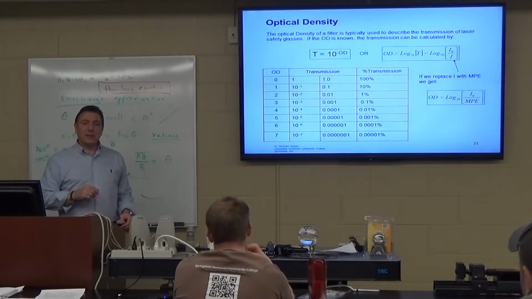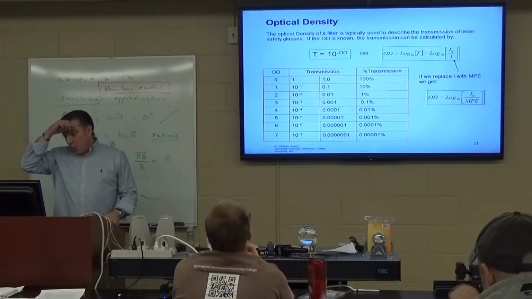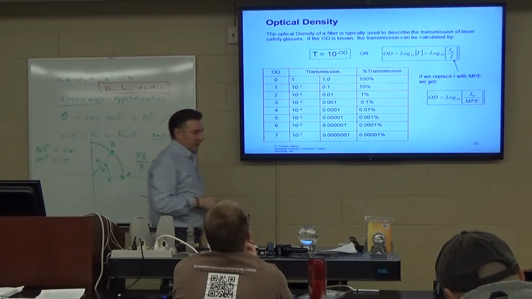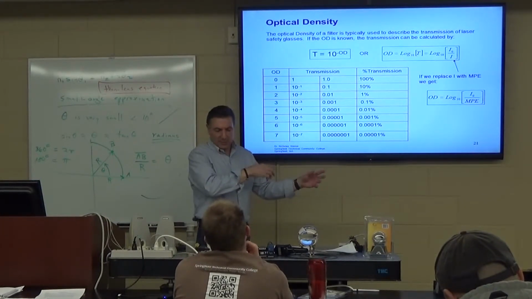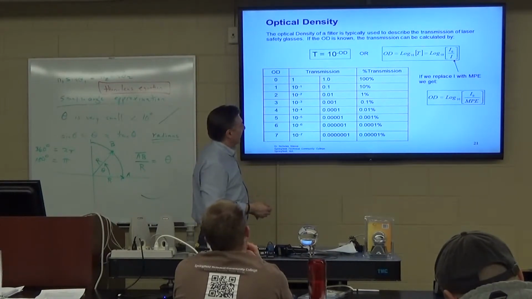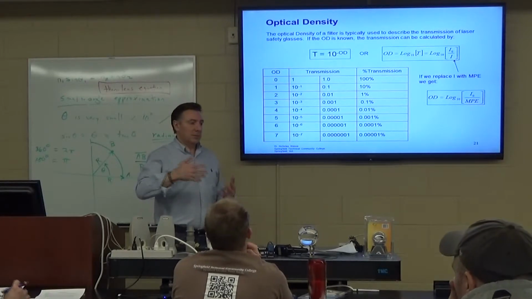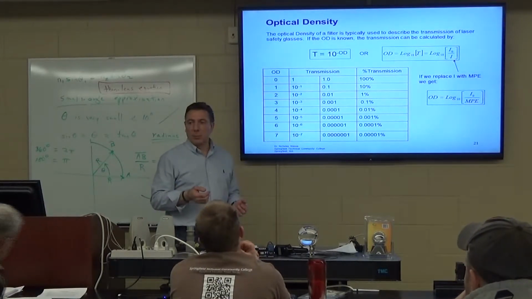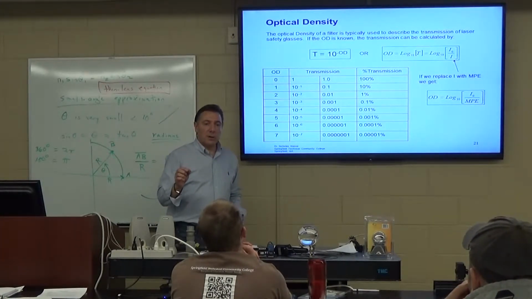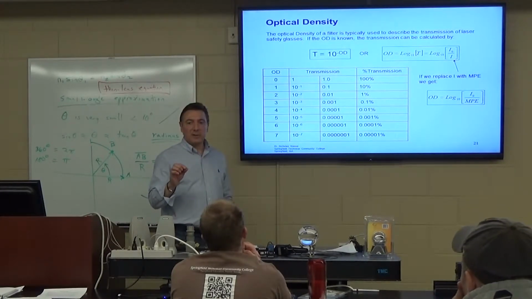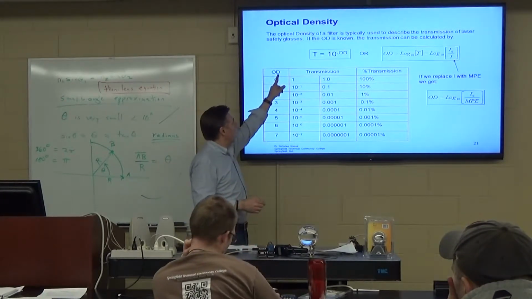And then that leads to this, okay? When we look at safety goggles, and I'll bring up the ones I showed you last time in a second. When you need to calculate what safety goggles you need for a particular application, there's a number called OD. OD is the optical density, that's what that stands for.